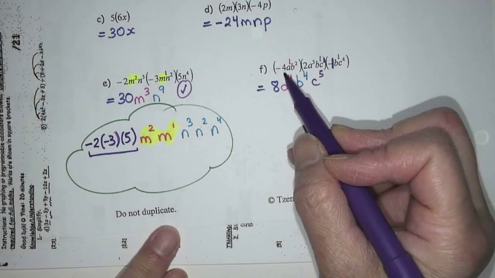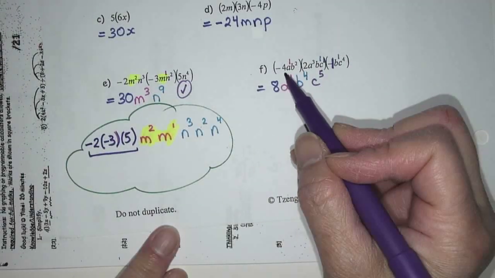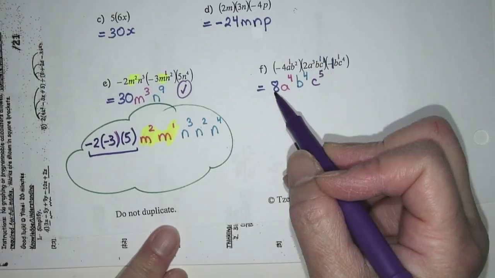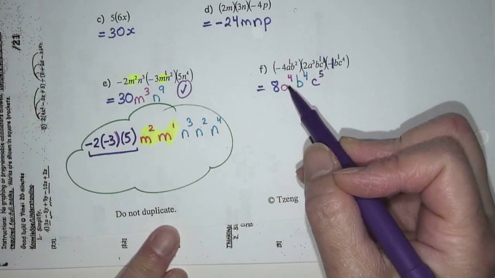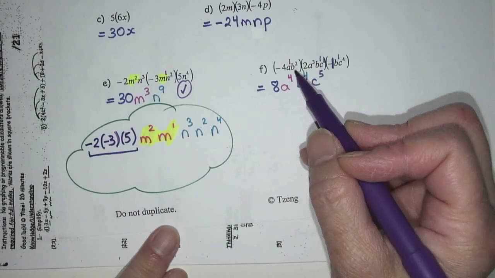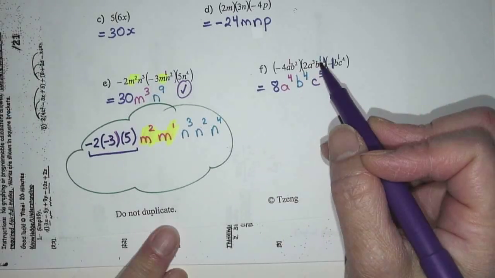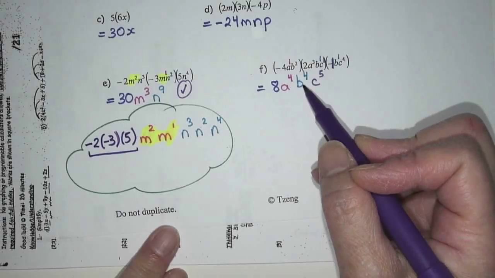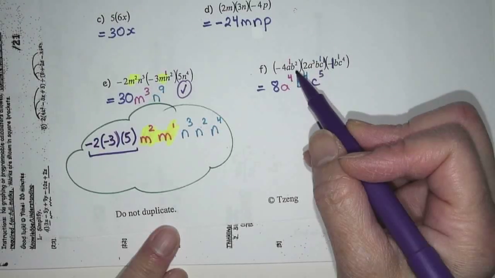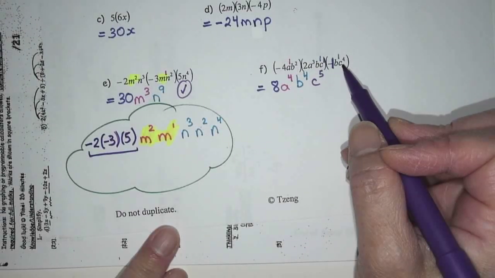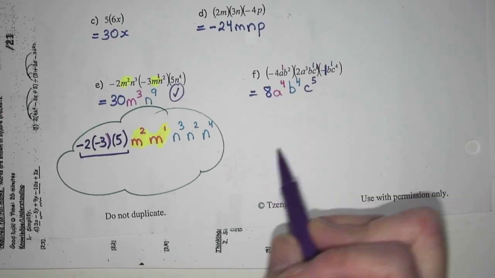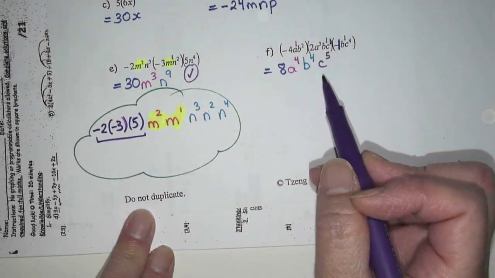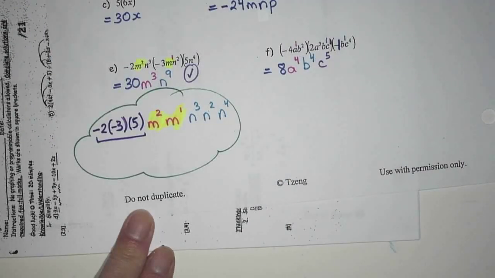So let's try that again. 4 times 2 is negative 8 times negative 1 is positive 8. I have a to the 1, a to the 3, so that's a to the 4. Here I have b squared, b to the 1, so that's 3, 4, so I have 4 b's. And here I have no c's, 1 c, 4 c's, so 5 c's. So when you multiply, you're just rearranging it like this in your brain and putting them together, right? Simplifying it.